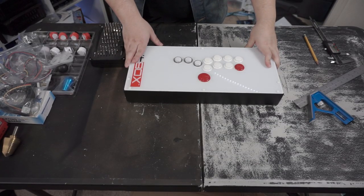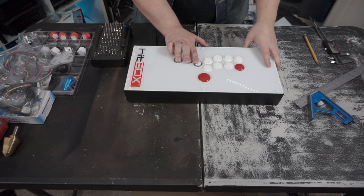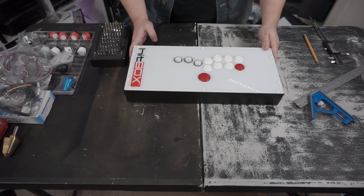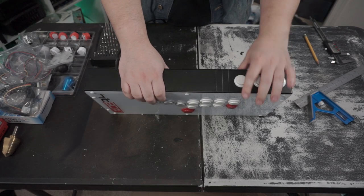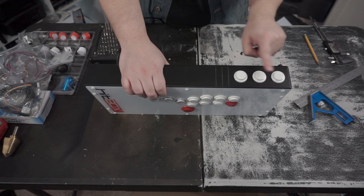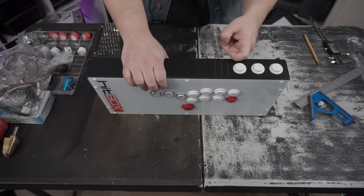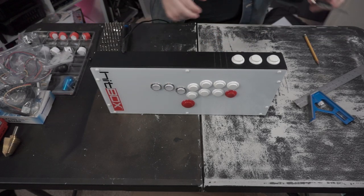So how we're going to be doing this is, these three are Seimitsus already, so these three buttons are going to be remaining. We're going to be taking all of these buttons off basically, and before we do any of that, I've already gone ahead and done one. If you guys can see here, I've marked in pencil where I'm going to be drilling. This is the spacing between each of these three buttons. And I've marked it in the middle, as close to the middle as I can get, so that I can drill this properly and get these spaced right.